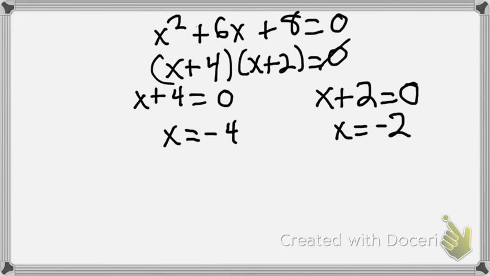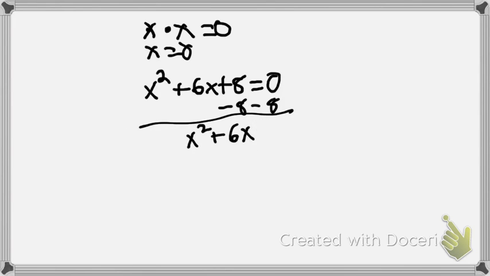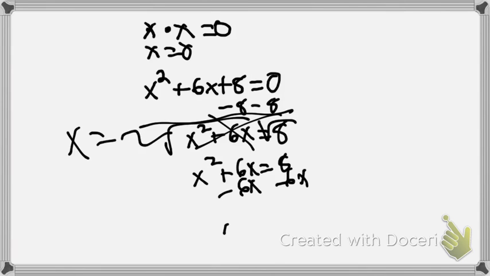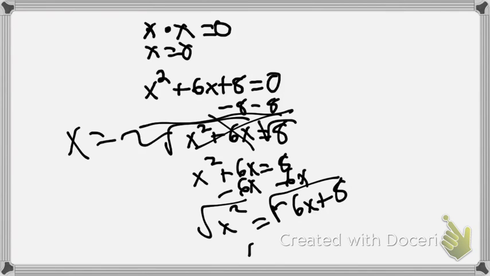But if I have x squared plus 6x equals 8, subtract 6x from both sides, that gives me x squared equals negative 6x plus 8. And I take the square root of both sides again, I'm going to have an x on the left-hand side. But then on the right-hand side, I end up with the square root of negative 6x plus 8. And notice that I'm then solving for x, but part of my answer is x. So instead of being able to say something like x equals 4, x equals 17, or x equals pi, I'm sitting there saying x equals something with x in it. Well, that's not good enough.